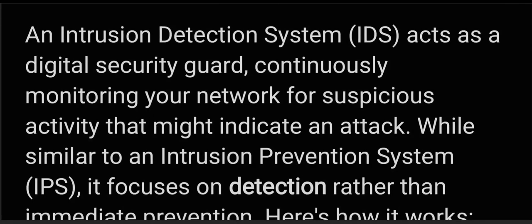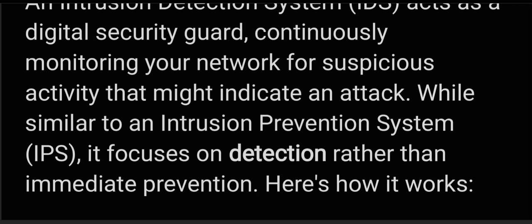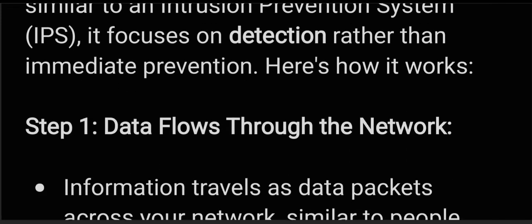Hello friends, in this particular video we will try to understand how exactly an intrusion detection system works. An intrusion detection system acts as a digital security guard, continuously monitoring your network traffic for suspicious activity that might indicate an attack. While similar to an intrusion prevention system, it focuses on detection rather than immediate prevention. So here is how it works.